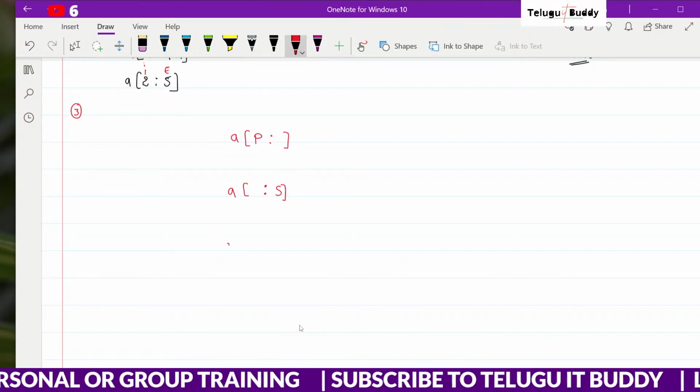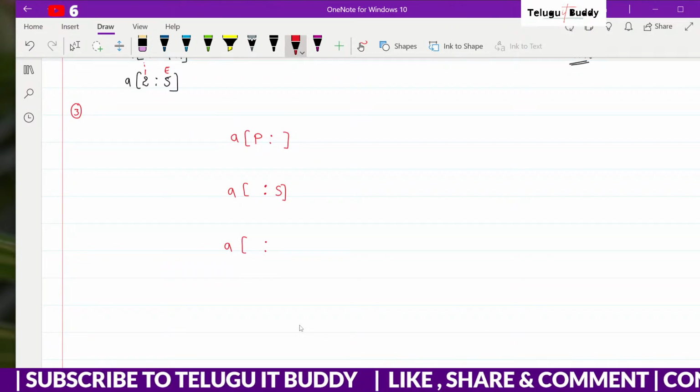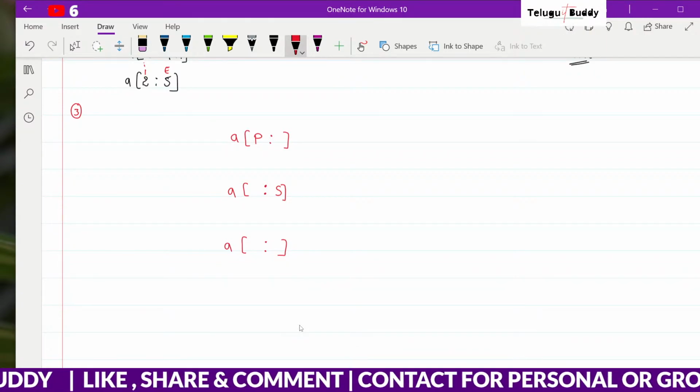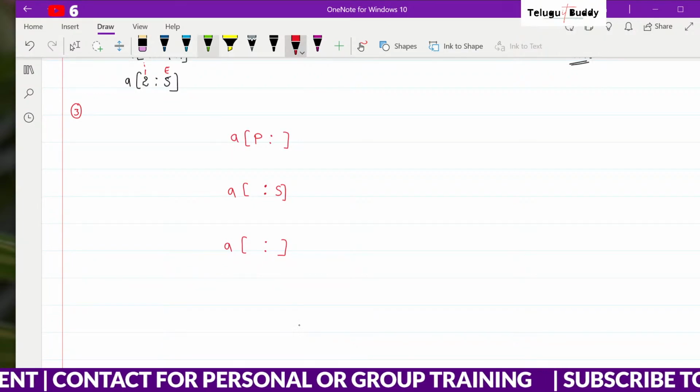And in another scenario, you are not mentioning the prefix as well as the suffix. In these three scenarios, how this data extraction will happen, I'll tell you. Observe.